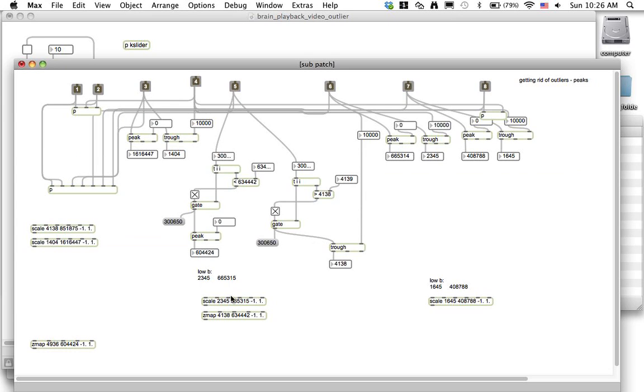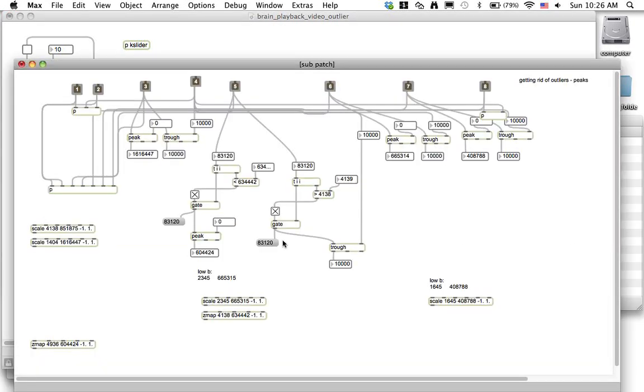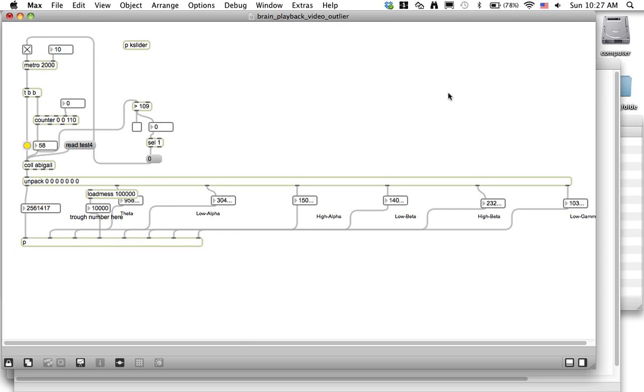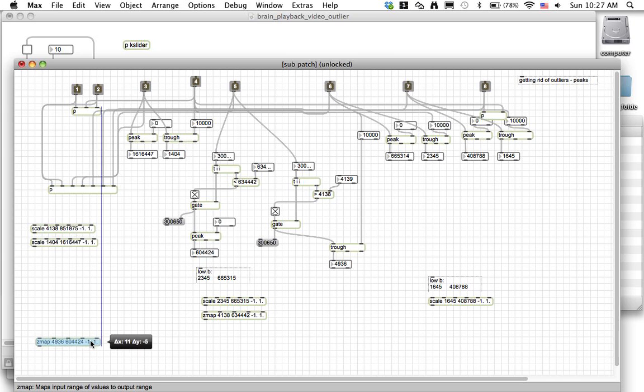Okay, the new low is, that's wrong. We'll have to figure out what's going on here. I might have to feed in a higher number, set it to 0. This one we're going to have to do 2. This should be the right number, 604424, yep. And let's run this. We're just looking for the trough at this point. Okay, the new trough is 4936.